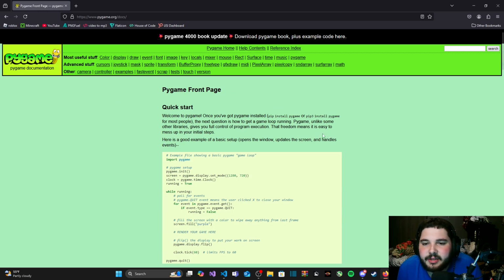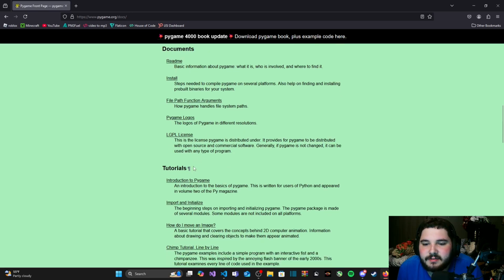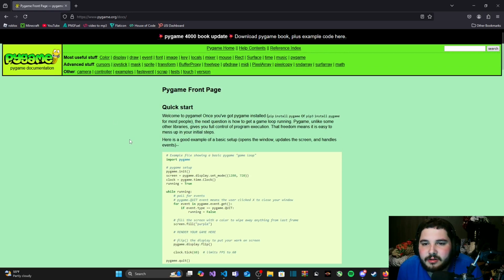Now, when you go to this page, you will immediately see the quick start guide and the code that we can use for it. There is a list of several tutorials that you can go through, and there's also a pretty organized main menu up here where we can take a look at things like color, draw, events, images, mouse, keys, display, etc. Now, we're going to be going through most of the really useful stuff, so we're mainly going to be going through all this stuff here at the top.